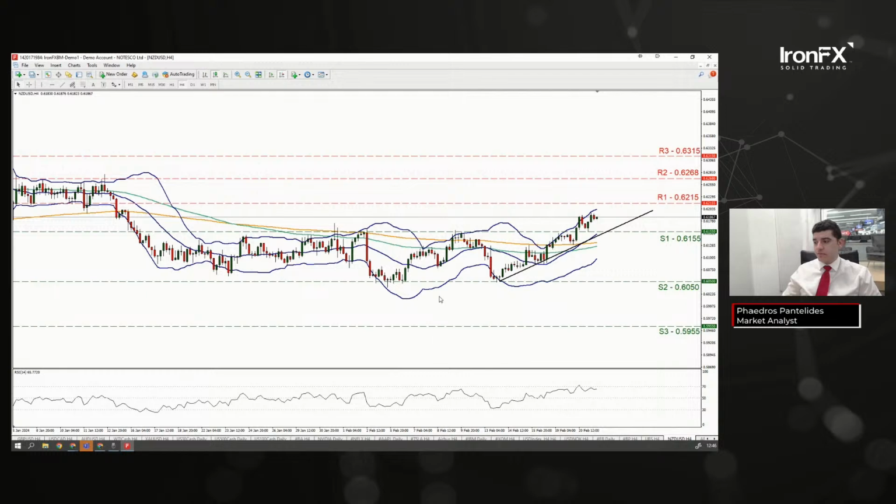65 at RSI. Bullish market sentiment for the New Zealand dollar against the US dollar. As long as it breaks above S1. If it corrects lower to S1, it would still validate our upward moving trend line. But if it does break below S1 and our upward moving trend line, switch to a bearish outlook down to S2. If it stays between S1 and R1 though, failing to break above R1, sideways bias. If it breaks above R1, next target R2, 0.6286.